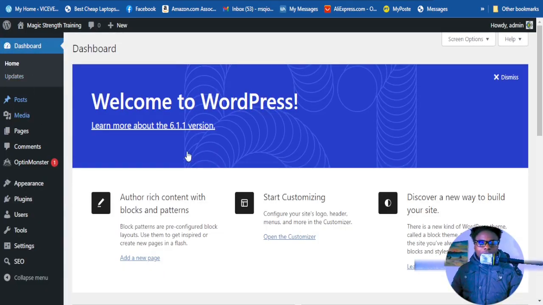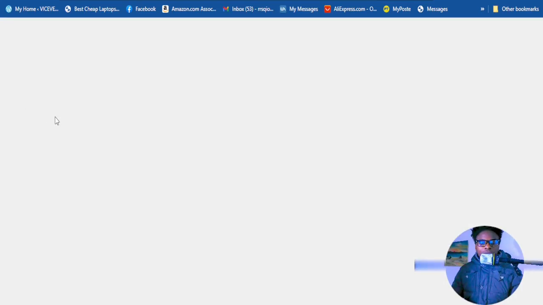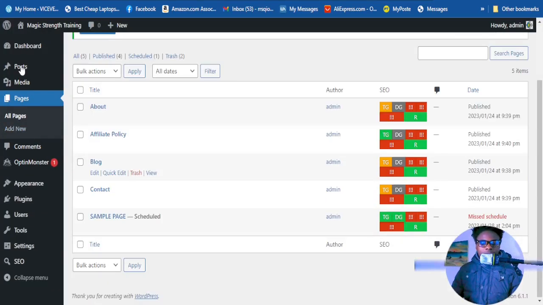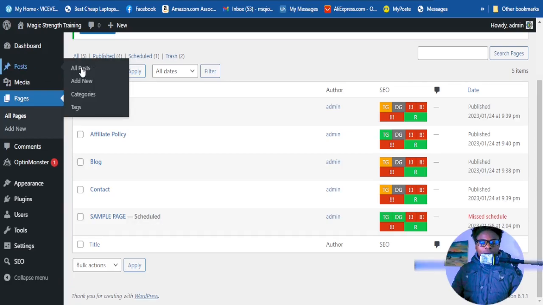So here at my dashboard, if it is a page, you can go to the pages area and create a new page there or view all the pages that you created. For example, all these are pages. If you want to view all the pages, you can choose the page that you want to edit. Here are all the posts that you have. If it is a post, you can go from all posts here, and you can create a new post here.